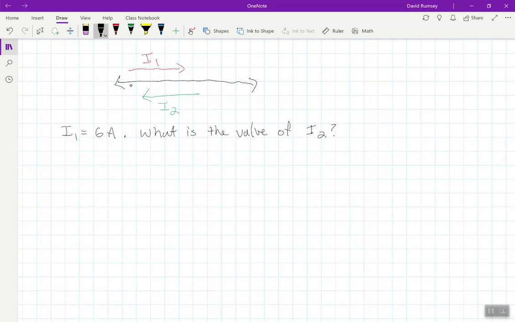The key thing to remember is, again, because of conservation of energy, I can't suddenly have the magnitude or the value of this current being any different. So in other words, I2 still has to be 6. It's just a matter of whether it's positive or negative. So I2 still has to be 6. Now I just have to decide, is it positive or negative? Again, this is not supposed to be difficult. It's going in the opposite direction of I1. And since I1 was positive, we know that I2 is negative 6 amps.